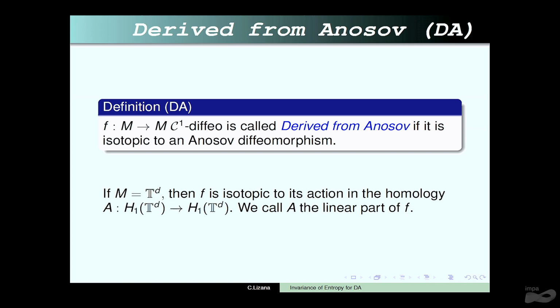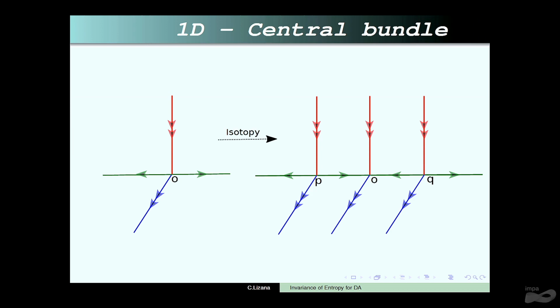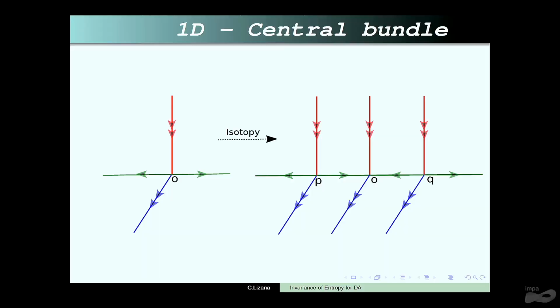And in any dimension, the classical example is this: you start with an Anosov, you have a fixed point that is a saddle point, and you make a pitchfork bifurcation in the weakest direction. You see in the drawing in green, you make a bifurcation, and this point opens into an interval. So what happens with this example? You have a very good behavior in the central bundle. When you iterate this segment, the length of the segment remains always bounded. And you can prove, actually, that the entropy of the isotopic map is exactly the same as the initial one.